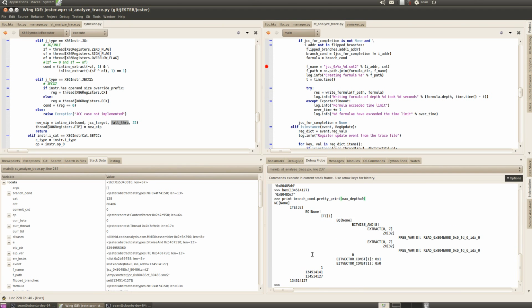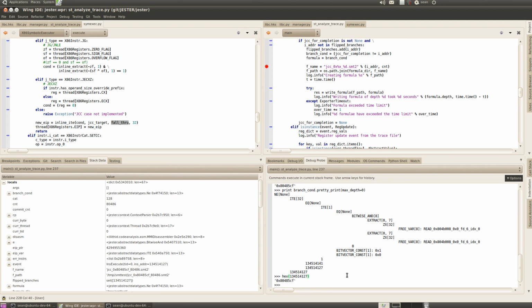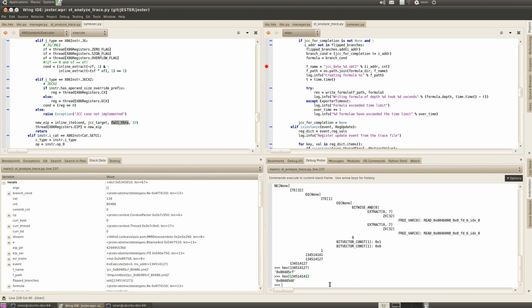So in our concrete trace of the program, EIP ended up being this particular address, which is the fall through. So what we're saying to the solver here is we don't want that result, we want the other one. Is it possible there's an input to this variable here that will result in this value coming out of the ITE, not this one? Which effectively maps back to asking the solver, is it possible that we'll end up at this program location rather than the fall through address?